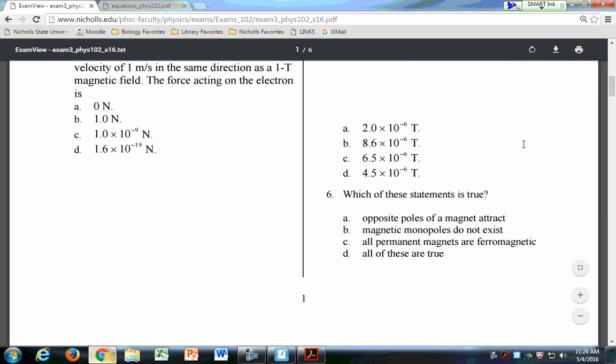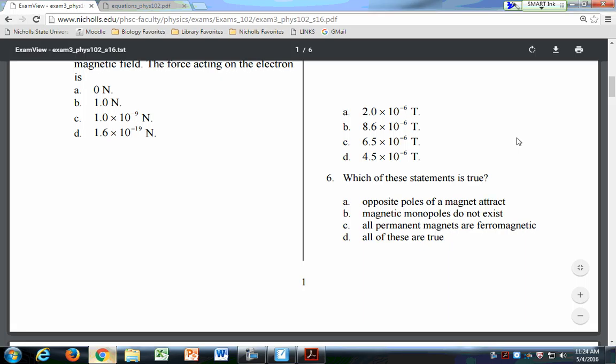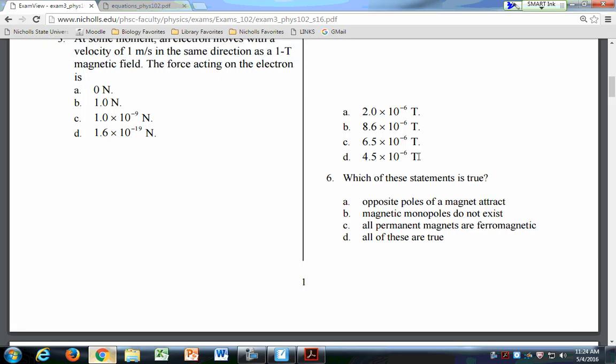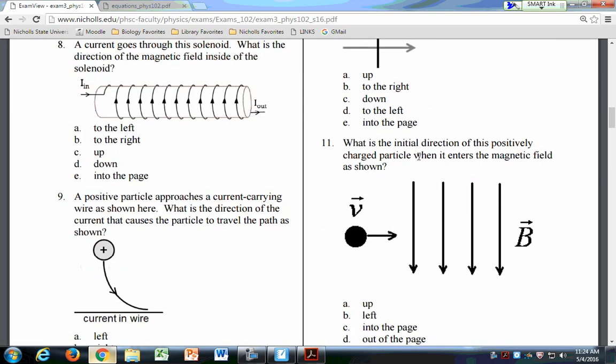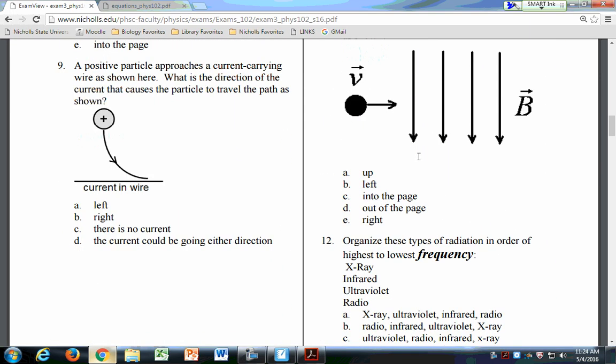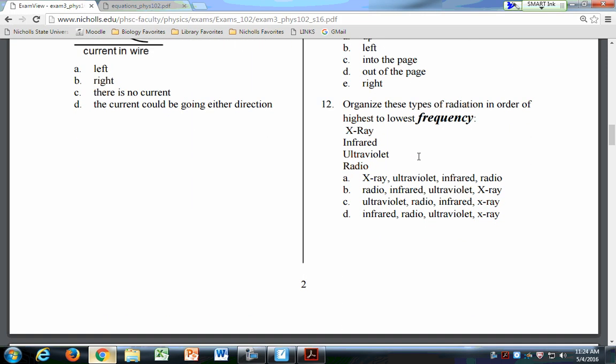Make sure you know your right-hand rule. Make sure you know all those various equations for calculating forces and magnetic fields as they come up on this test. Because not all of that was on this test. There were some topics that we left off, and like we said earlier, if they were left off this test, they won't be on the final. Okay, y'all good on your right-hand rule, all that business? Yeah, you'll see it, I'm sure.